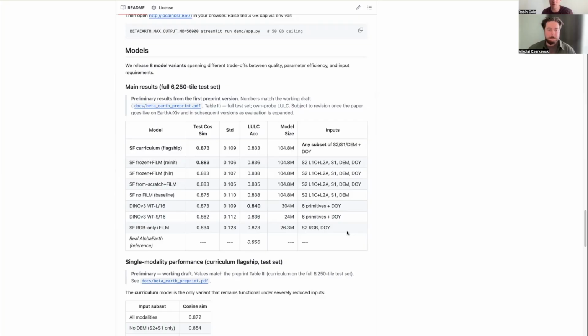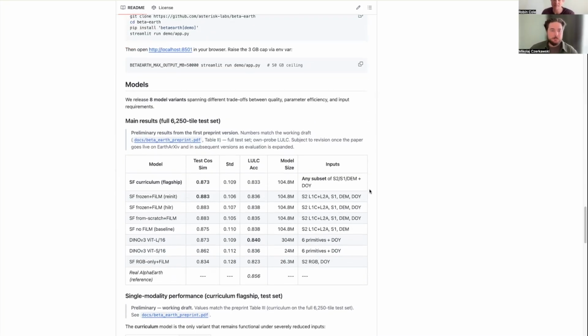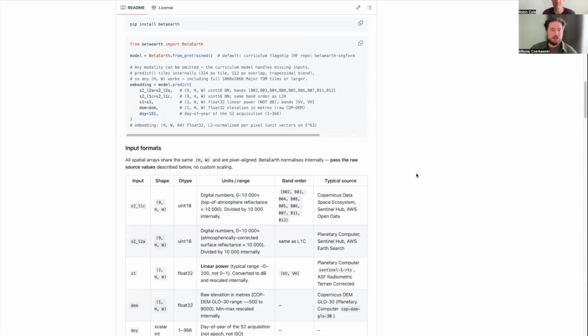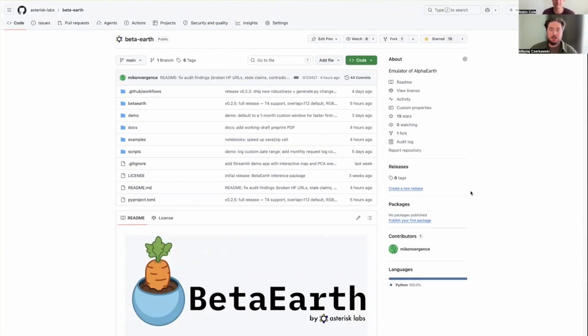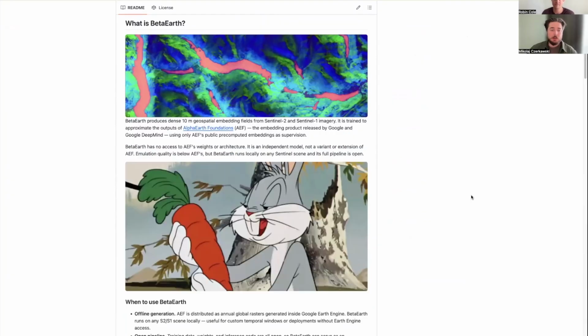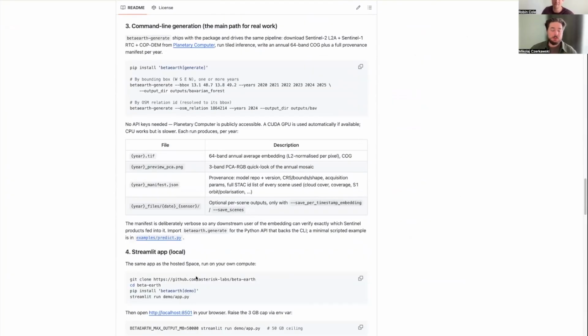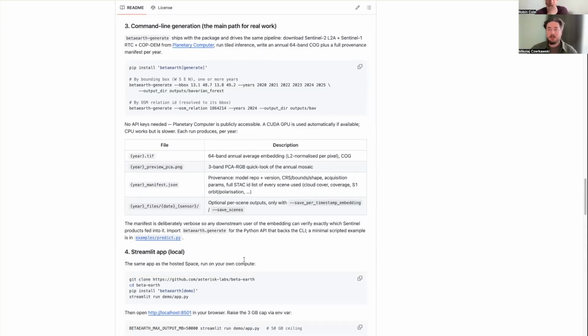Fantastic. Very exciting. So that's the models. I can maybe show you the demo then. If you go to the GitHub repo, you will find links to all of the models, and there are different ways of running the model. You can pip install and run it locally.